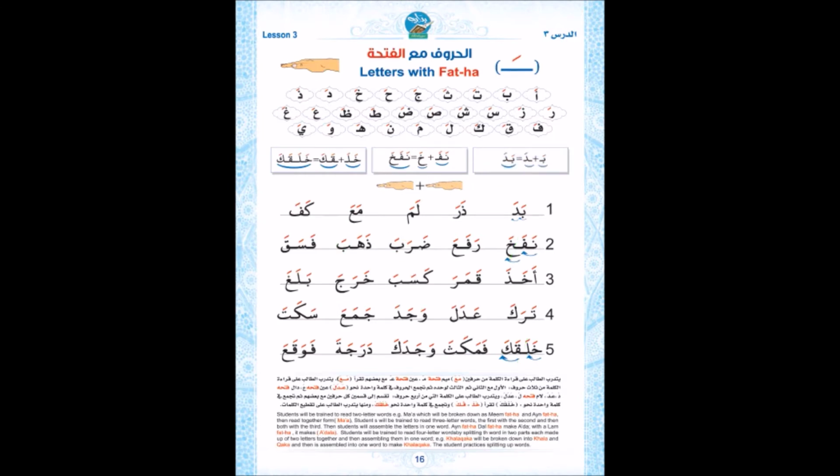Something else to take note of in this lesson is the use of the illustrations of the hand. We'll be using these throughout chapter 2 to explain fatha, kasra, and dhamma, and this is an alternative form of teaching the student. If the student associates, for example, with fatha, a straight hand with a forward motion, whenever we make the sound of fatha, the student will know the fatha by listening and pronouncing, as well as moving his or her hand if necessary.